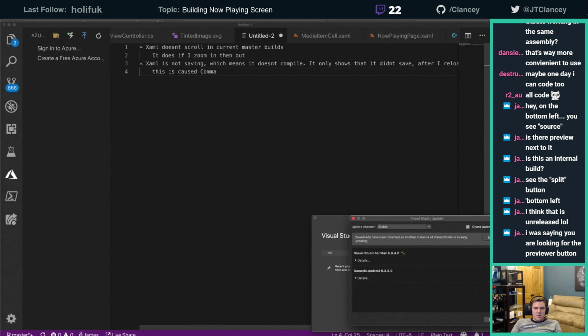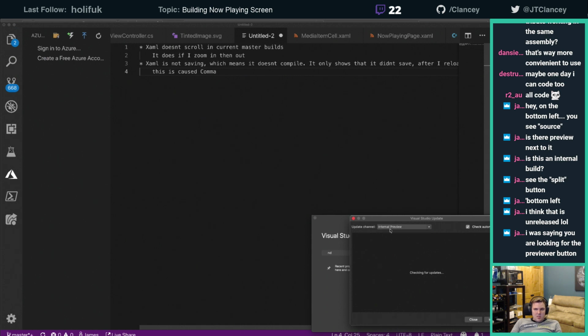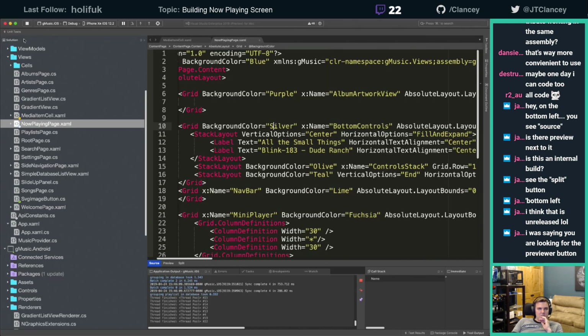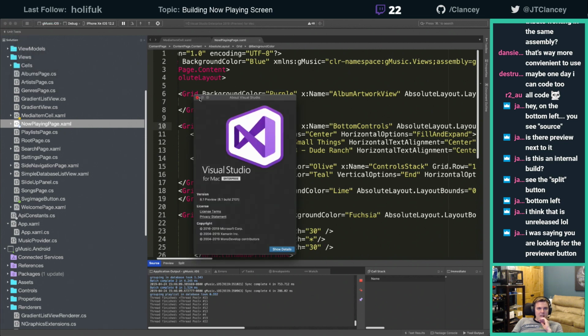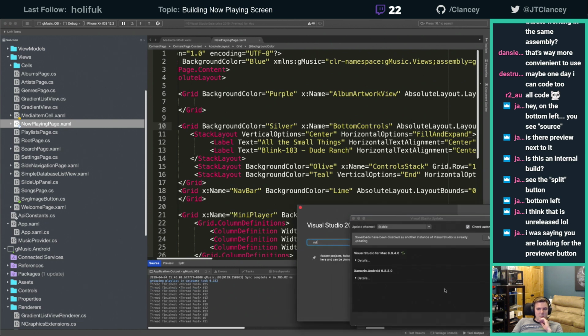Maybe this one's not stable. This one's not our preview one. Okay, maybe I was on internal preview for both. So I know this one says preview, like the icon tells me it's preview. And then this one, the icon does not tell me it's preview.